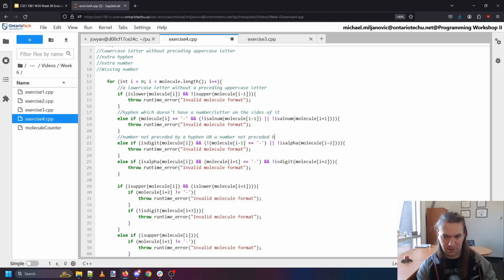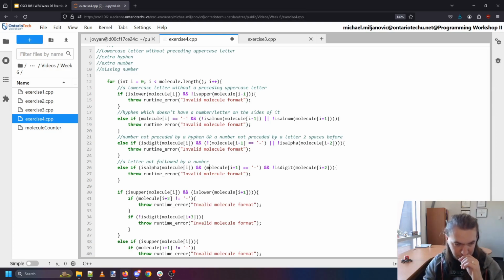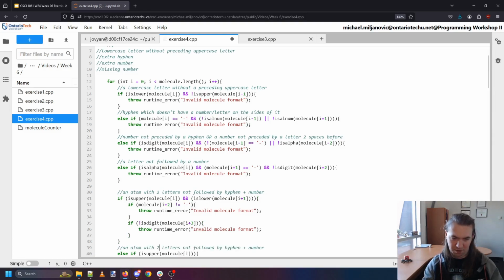This is a number not preceded by a letter 2 spaces before. And this is a letter not followed by a number. An atom with 2 letters not followed by hyphen number. Oops, spell atom correctly. And then finally, an atom with 1 letter not followed by a hyphen or number.